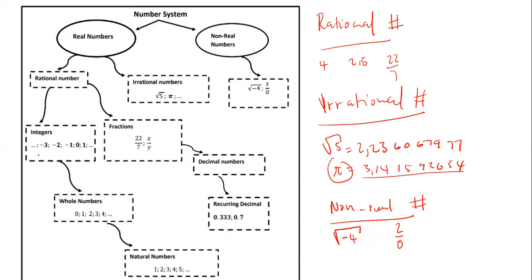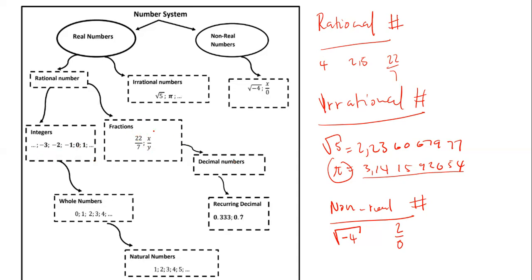And then the integers are all numbers. The integers are negative numbers, zero, and positive numbers. We call them the integers. And you have to be careful. The integers are not in decimals. The integers are whole numbers, okay? Such as the numbers that we see over here. These are good examples of the integers, okay?